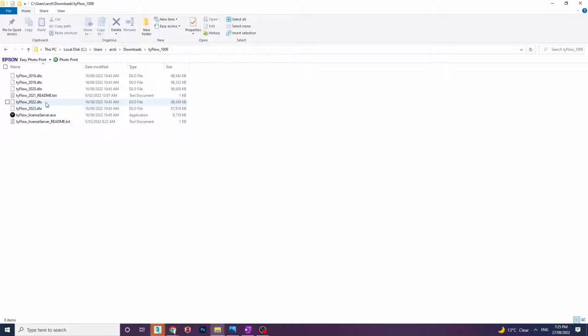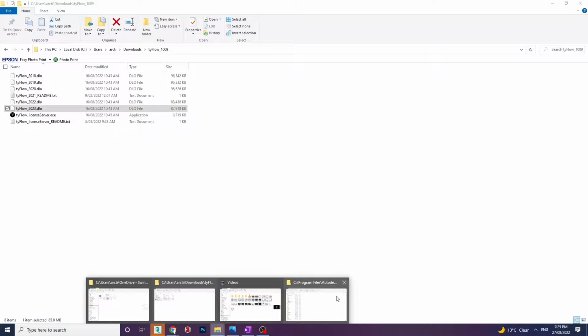For example, if you're using 3ds Max 2022, you just need to have these files in your plugin folder. Or if you use 3ds Max 2023, you just need the 2023 Tyflow in your folder. Don't drag them all, because once your 3ds Max opens, it's unable to load all of them.